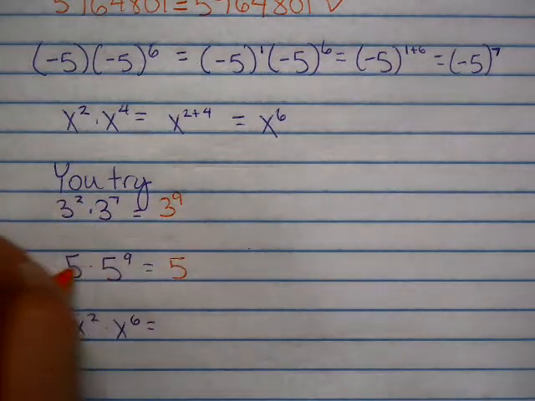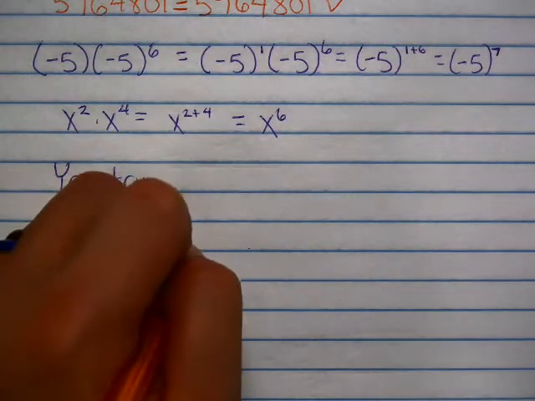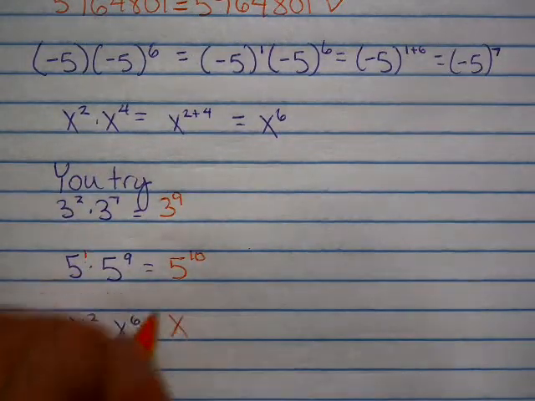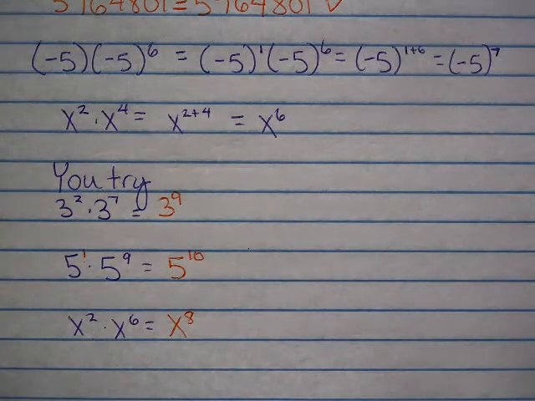So I know my base is the same. I know this has a 1 right there. So 1 plus 9 is 10. And here I have x. 2 plus 6 is 8. Yes, 2 plus 6 is 8. And I'm good to go. So far, so good. So let's do another page of notes.